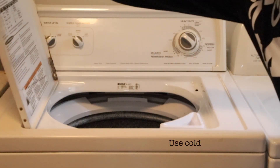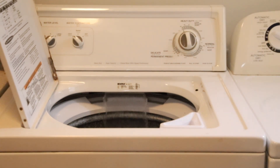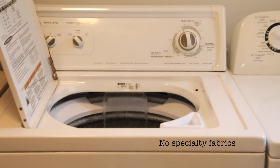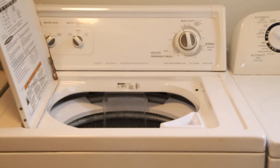Next I set the washing machine to large load and cold water — that's tip number two. I almost always use cold water, and I can get by with this because of tip number three: we don't purchase clothing items that have specialty fabrics. All of the fabric our clothing is made of can easily be washed together, which really cuts down on the hassle of switching cycles and checking all the tags to figure out if something goes in the cold, warm, or hot wash. Everything just gets washed on cold.